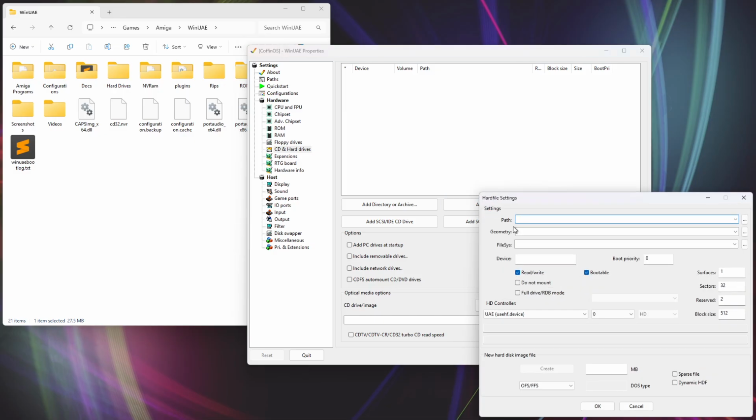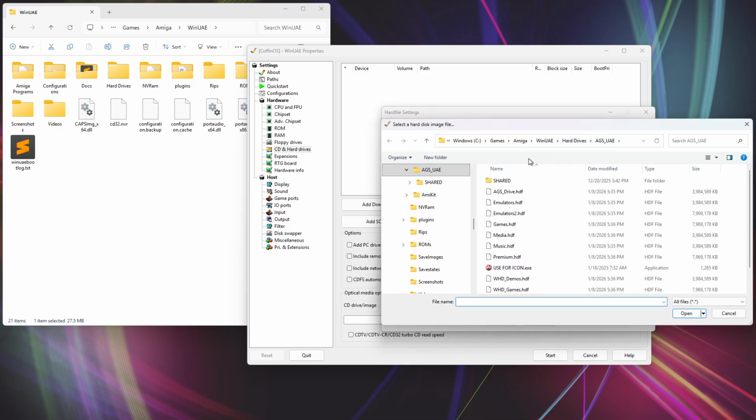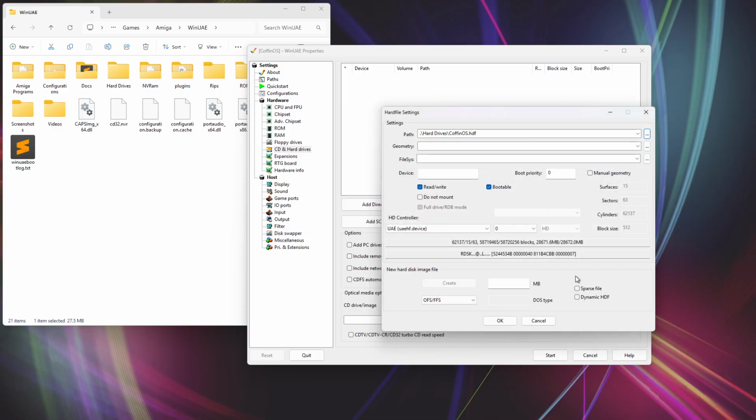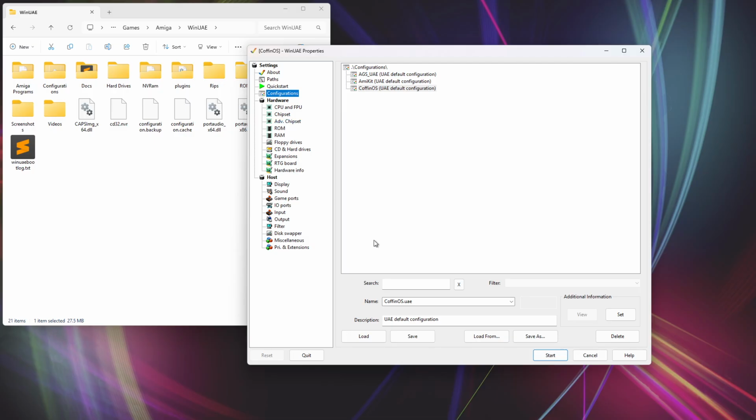Add hard file. CoffinOS HDF. I'm going to guess the device should be DH0. Okay. Let me double check that I'm working with the CoffinOS setup. Yes, I am. Save it.